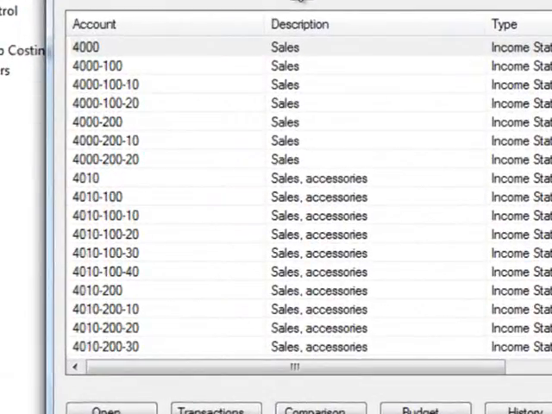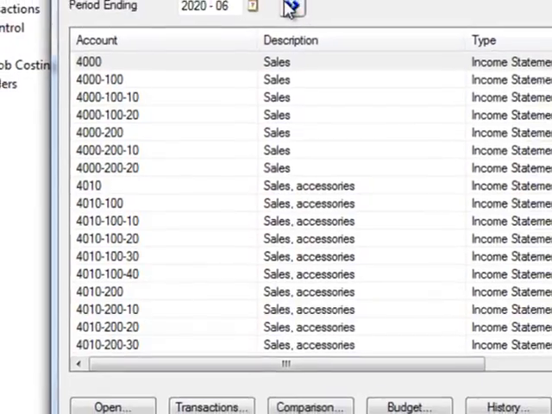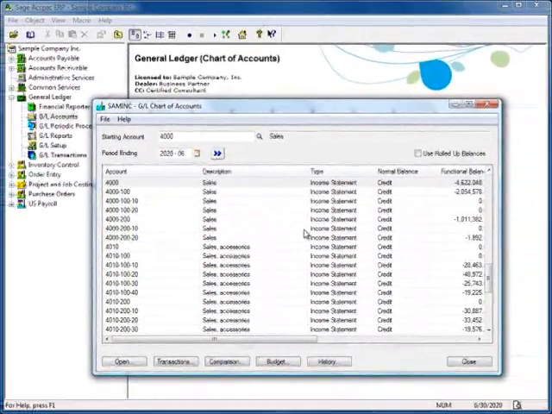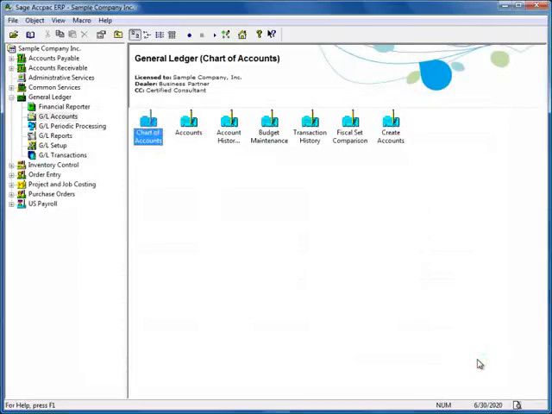Here you can see that our account structure consists of a 4-digit segment, which is the natural account number, a 3-digit segment for the division, and a 2-digit segment for the region. For division, our second segment, we have commercial, which is 100, and retail, which is 200. So let's suppose that we'll be adding a wholesale division to our company, and accordingly, we need to add the associated accounts to our chart of accounts. So now let's close this window and look at how easy this is to do in Sage Accpac.